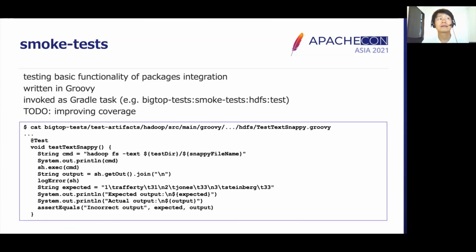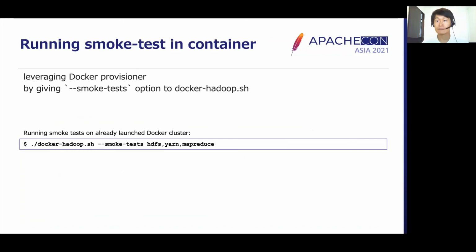I think the coverage varies between packages and should be improved overall. Bigtop developers usually run smoke tests in containers launched by Docker Provisioner. You'll need to add the --smoke-tests option for this. The option takes comma-separated product names as an argument.